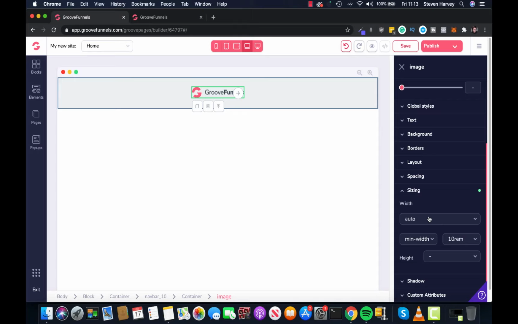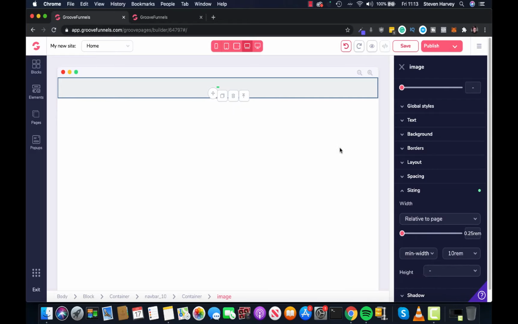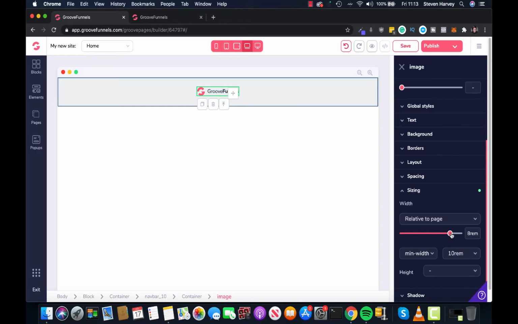Currently the width is set to auto, so I want to change this so that it looks good on both desktop and mobile. So I'm going to select width relative to page. We can see at the moment it is 0.25 rem. I want to increase that all the way up to, let's have it at 16.